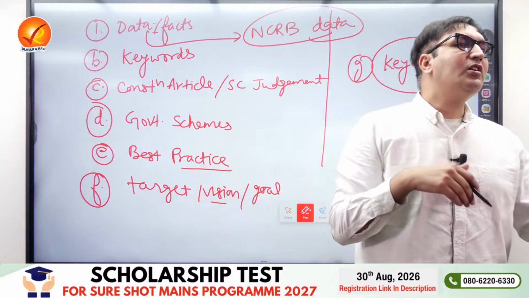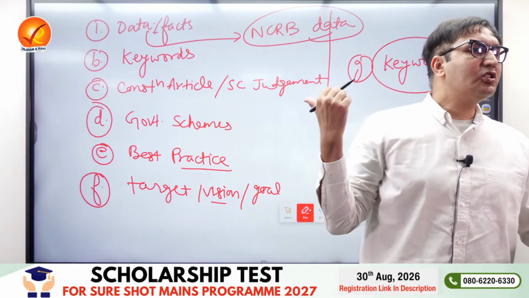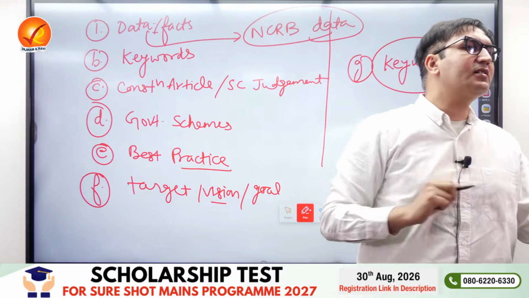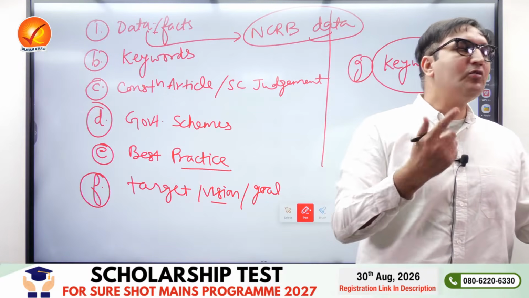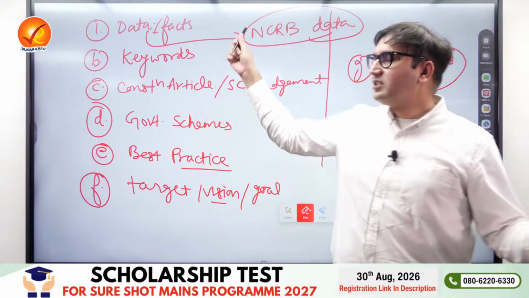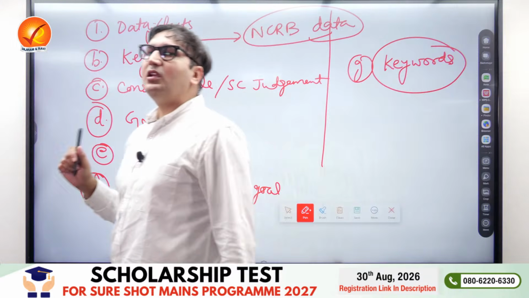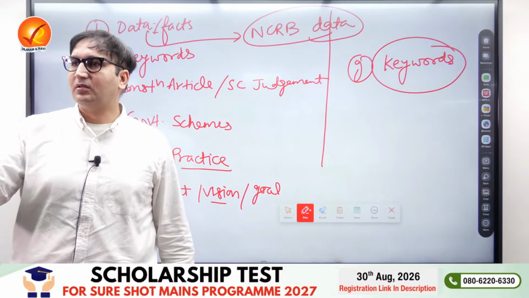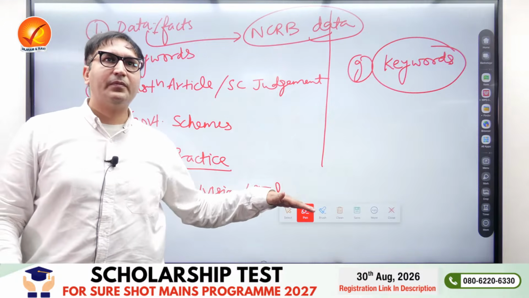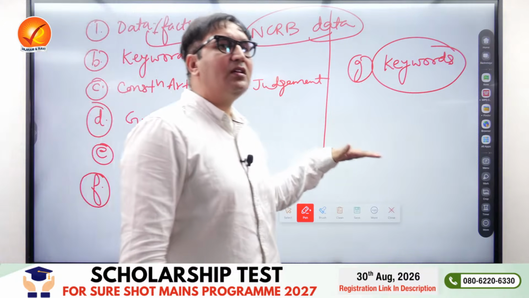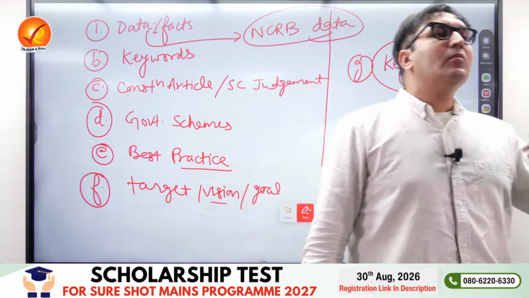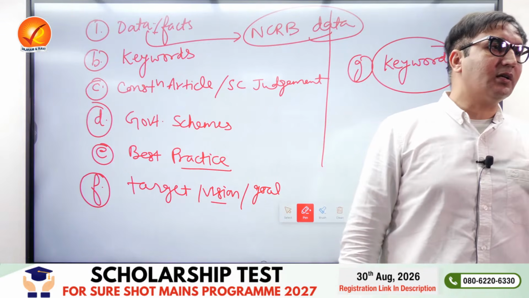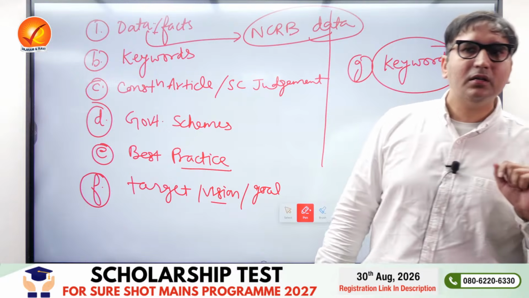I know what point to make. If I have data about criminalization of politics, I will obviously be writing that point, that subheading: criminalization of politics is increasing in India. Only then I can use the data. So these things, once you make these, they not only are the keywords, they actually help you generate more points. This is not just value addition. They will help you generate more points in the body itself, and those will be good quality points.